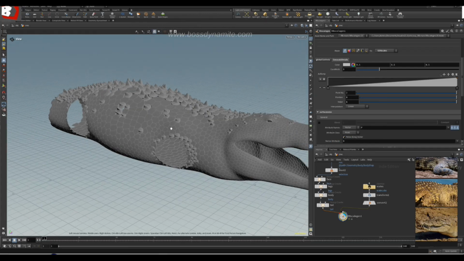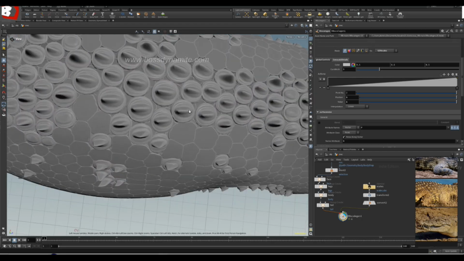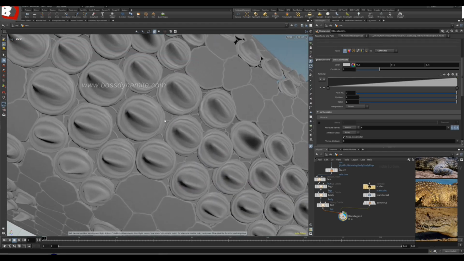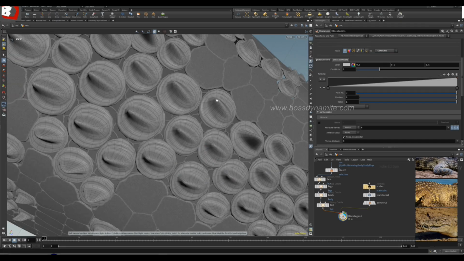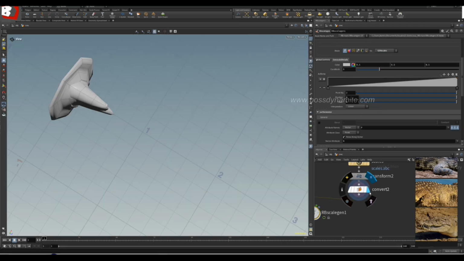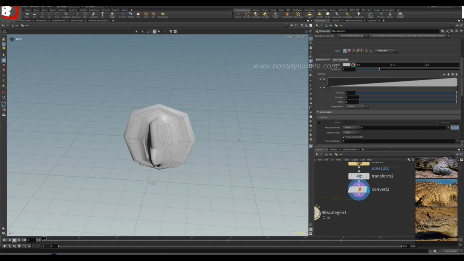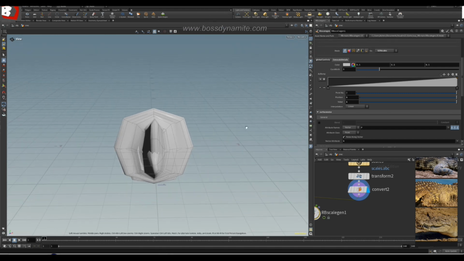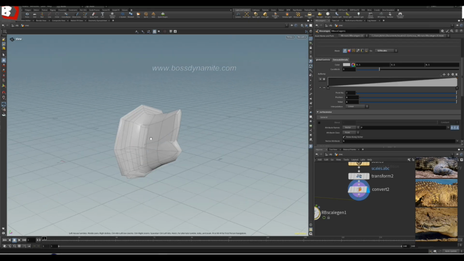All right. Now, one other thing that I noticed is the gap. Why it's happening is because the final scales are subdivided. So if you look, smooth mesh shaded, subdivided, while our geometry and our scales are low resolution, which creates that gap.